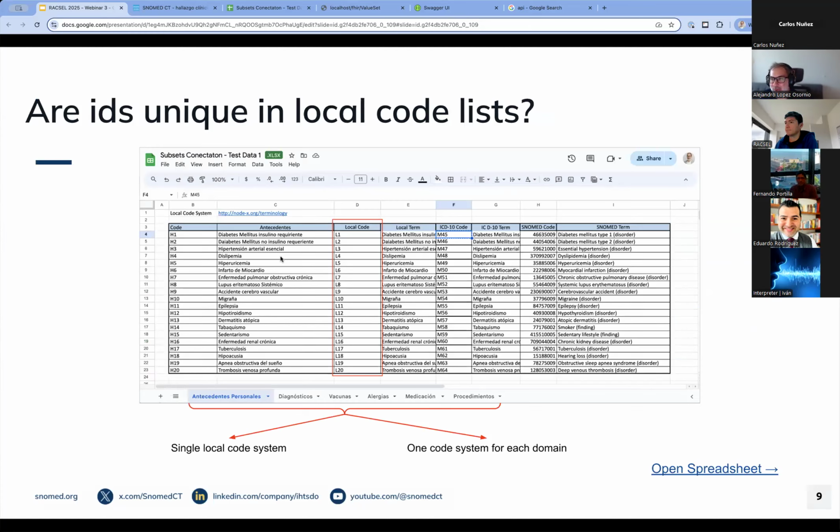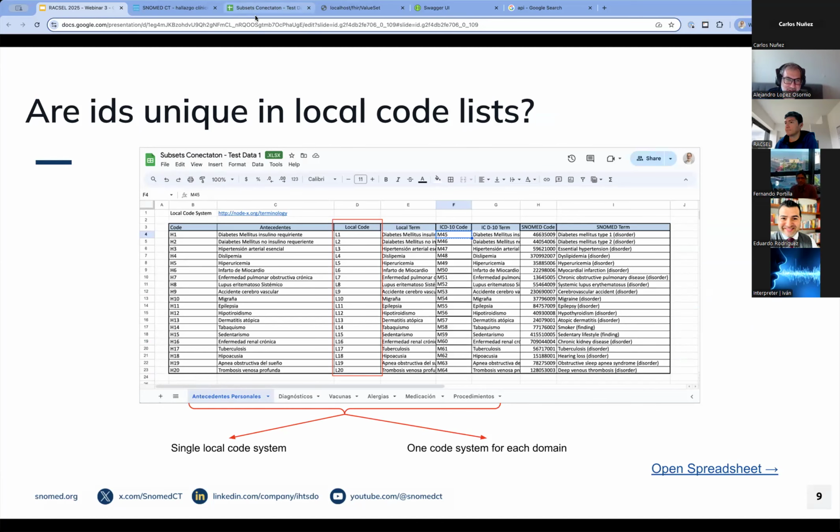Now, I remember that this happened in one of the countries, and that is that the local vocabularies or the local codes can be repeated. Because maybe I have a local code for vaccination that starts with 1 all the way up to 90, and then for diagnosis, that starts in 1 and ends in 5,000. So diagnosis 5 is diabetes, and vaccination 5 might be for chickenpox.